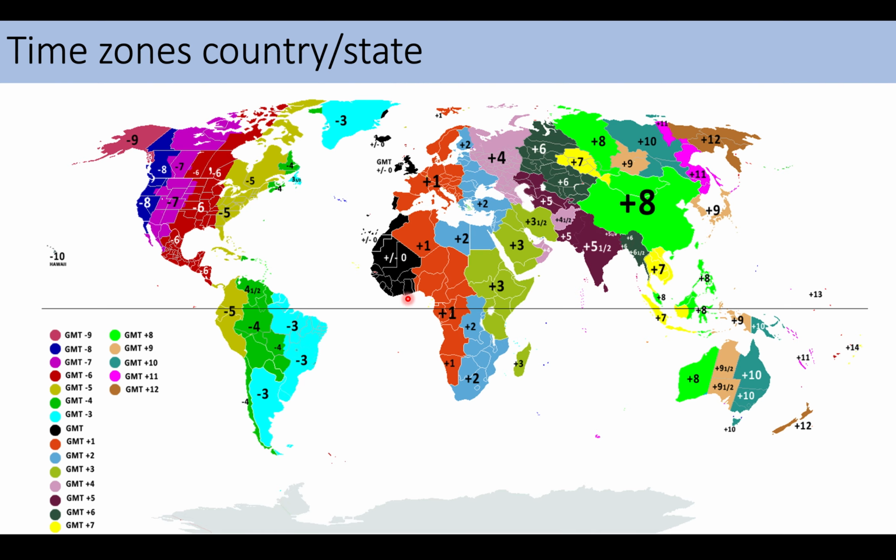So the prime meridian is our 0 point when we talk about time zones. If we go to the east, we add time, so it gets later. If we move to the west of the prime meridian, it gets earlier. And then we do have the international date line in the Pacific, where we see the switch from one day to another. That is where the time zones stop, in that they go up to 12 hours ahead and up to 12 hours behind the Greenwich Mean Time, or the prime meridian time.